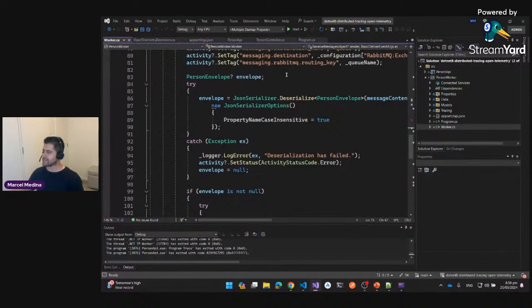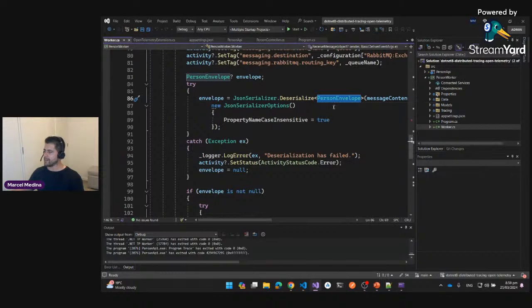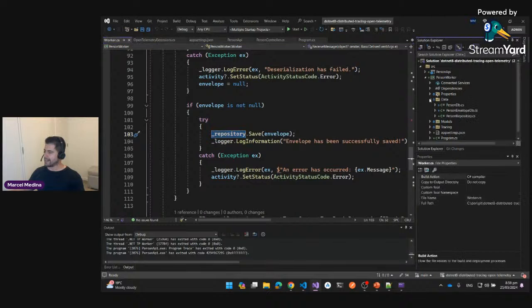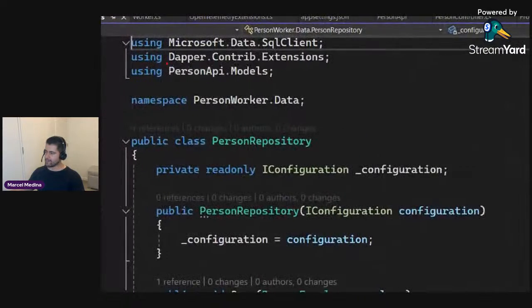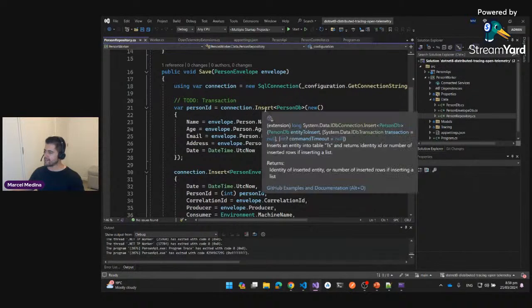Once that happens, we deserialize, transforming the string into this person envelope. After we get that, we save to a repository. If I look at the repository, you can see that I'm using Dapper, just to make things easier for the demo.